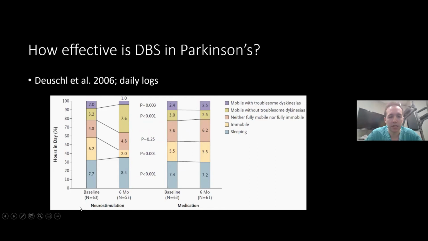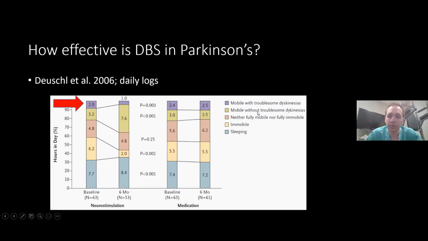Same study, the same two groups, neurostimulation and medication. You look at the amount of time people spend in their day in what's called the on state or the off state. The on state is where they feel good, they've got mobility, they're not stiff, they're not having bad dyskinesias. And you look at these various components here, this is mobile with troublesome dyskinesias. So this is like Michael J. Fox, essentially. It's cut in half, from 2 hours to 1 hour of the day. And that might not seem like much, but if you're taking out 8 hours of sleep time, which is represented down here, you only have 16 hours left. I mean, that's quite a bit of time.